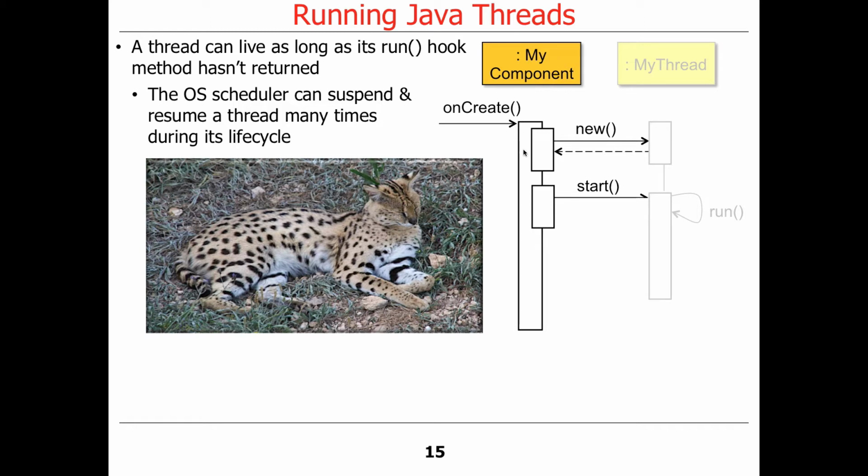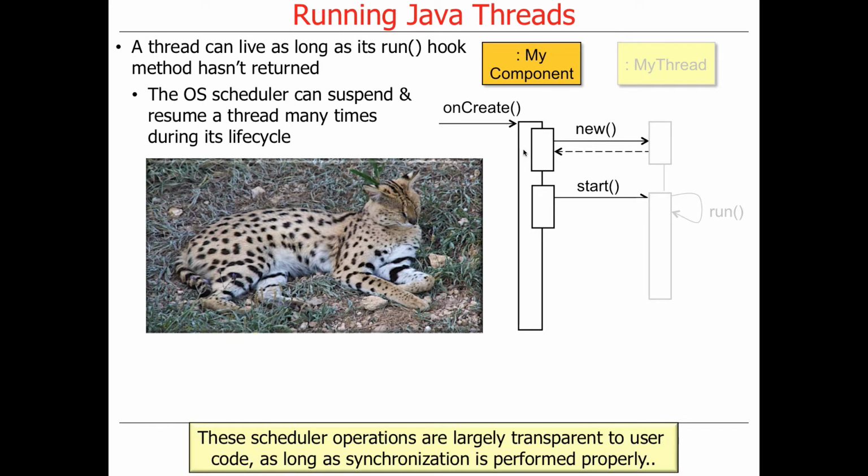If you've taken an operating system class, then you're undoubtedly familiar with this. If you haven't taken an operating system class, in a nutshell, the thread scheduler is the one that's responsible for deciding who runs and who doesn't. And in general, as long as you use synchronization in your code properly, as long as you use synchronized blocks, or you use the wait and notify mechanisms, or you use reentrant locks and condition objects and semaphores, and so on, then the fact that your threads are being transparently suspended and resumed over their life cycle should largely be invisible to your program, although the operating system keeps track of it all.